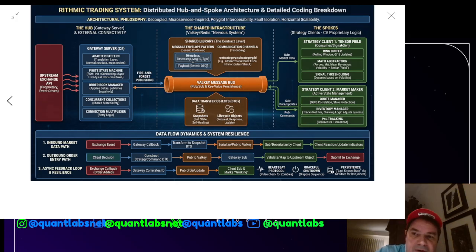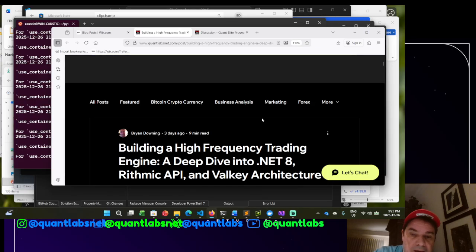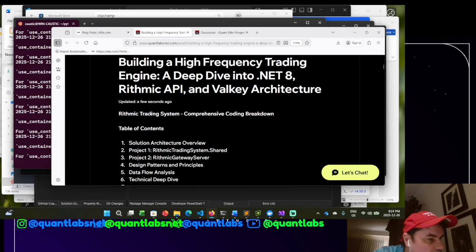The first one we have here is a TensorFlow one, which is SPX. I think I highlighted that before. This one is the one I just showed you, the market making for NASDAQ as well. So they're on their own separate strategies. Again, you'll find that in this post here on my blog.